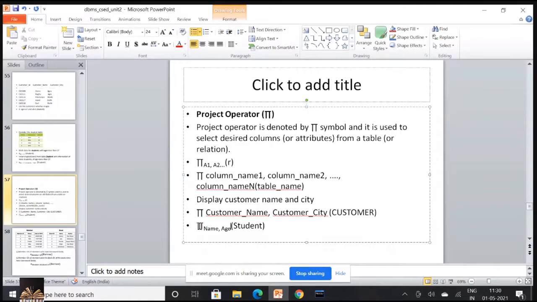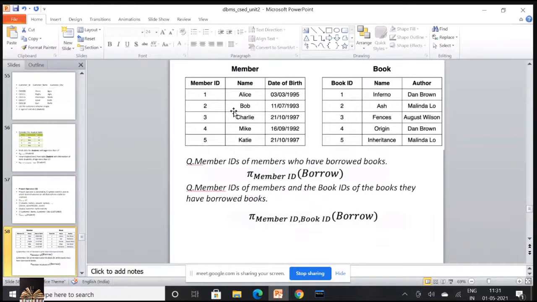Select gives you the complete details based on the condition. Here you get the specific column values based on the user's requirements, and you can work with both in combination, as I've already done in the query processor. While I was working with the query processor concept, if you remember, I can use project and select operations together also.